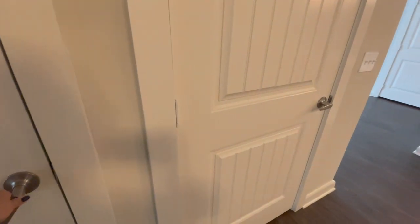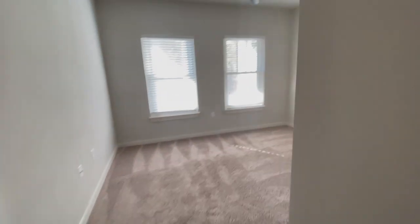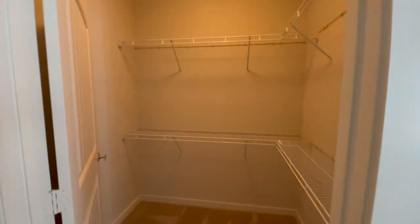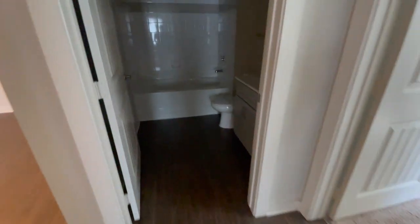It also had washer and dryer in-unit. Here you're going to see the first bedroom, which is much smaller square footage than the master and has carpet, but it's something we can work with. It had a closet, which I thought was great for extra storage space — overall that would have been my office or creative space.